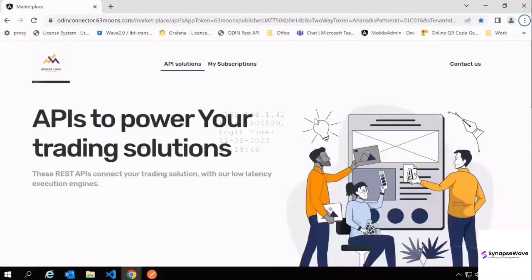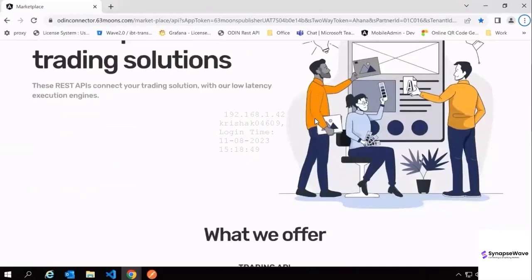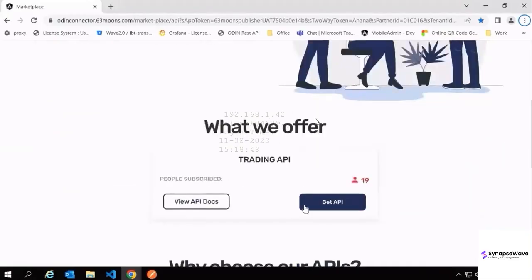Hi guys, we are about to discuss the B2C API. We will discuss our trading APIs, which are shared for end users. We call them B2C APIs. You can access these APIs via your broker's portal. There would be a page like this where you can see API docs and a link to get your API keys from your trading credentials. Once you get the API keys, you can access the APIs.